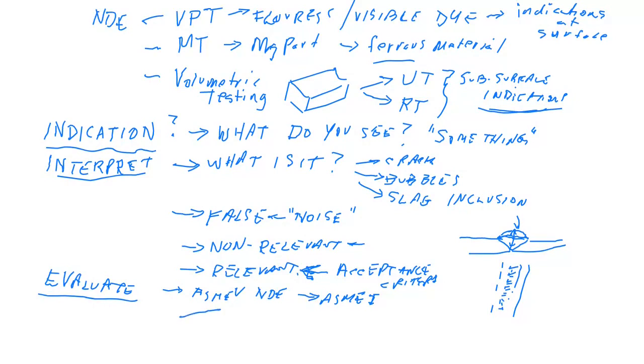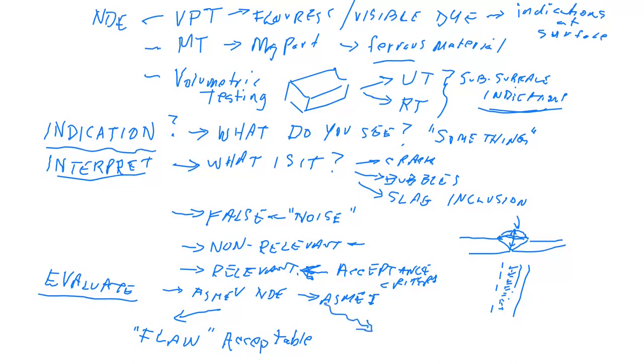If I evaluate and go, yeah, there's a crack there, but it's not a bad crack, it's a teeny tiny crack and we can live with it, then we call it a flaw. Flaws are acceptable. They pass the test. Maybe you only got 60% on the test, but it's still a pass. Let me put it this way. If it's a nuclear code, no, it wouldn't pass. But if it's just a regular boiler code, yeah, it'll pass. Okay?